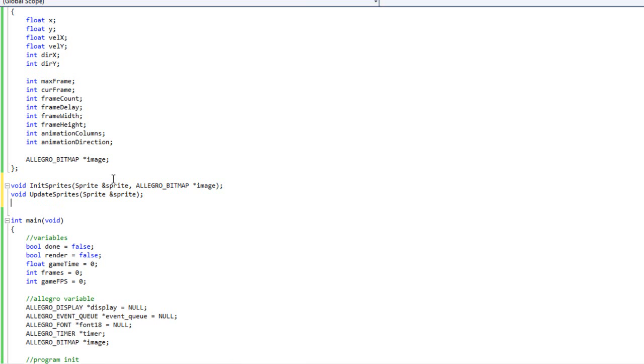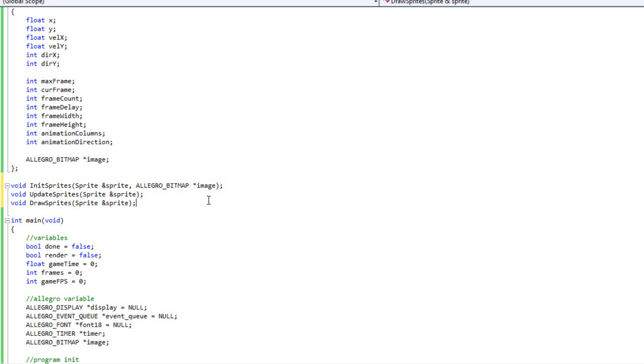Now normally, if I had a sprite class, these functions would just be part of the class and I wouldn't need them. But since I'm doing this with structs, we're just going to create these helper functions here. And I'm going to do draw sprites, to type that way long, and that's going to take a sprite object by reference.